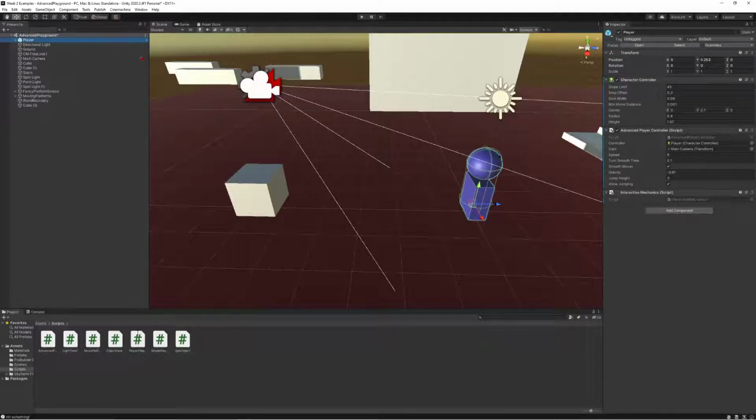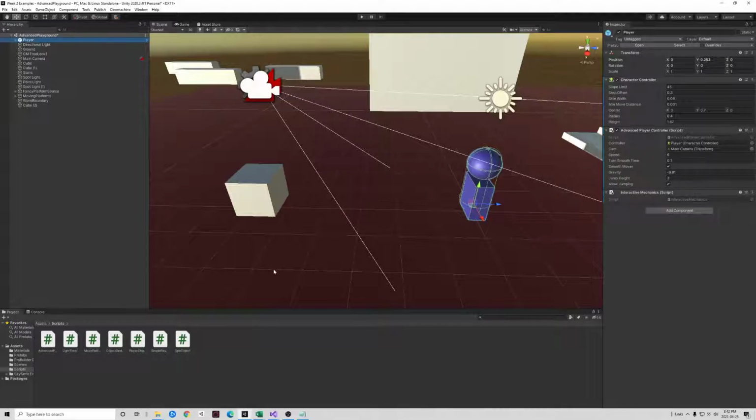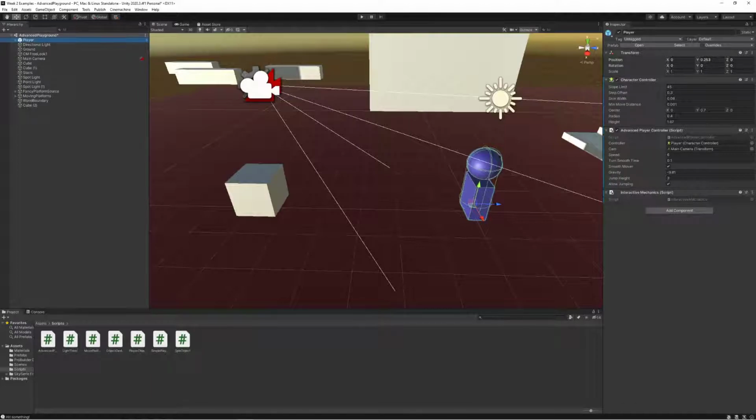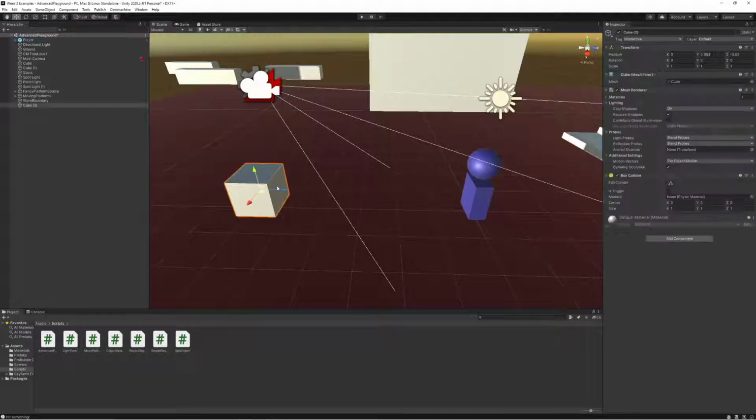Let's first add player object knockback. Actually, you know what? Before we do that, let's do one other thing here. I'm going to actually borrow something from another thing I was going to do. So let's go and actually be able to change the color of this object when we touch it.